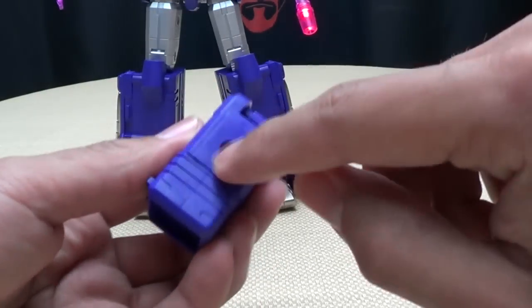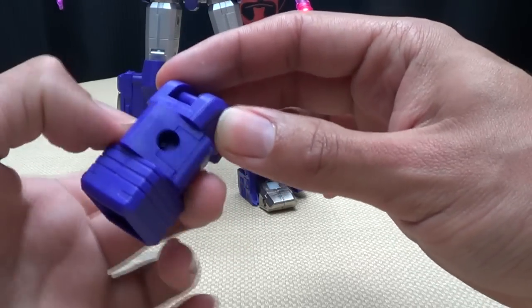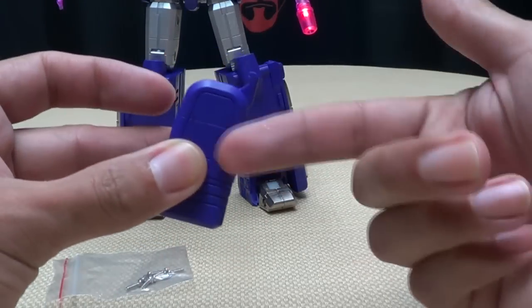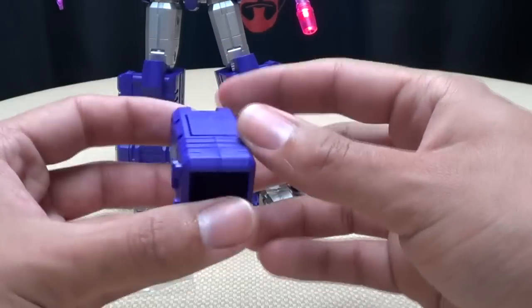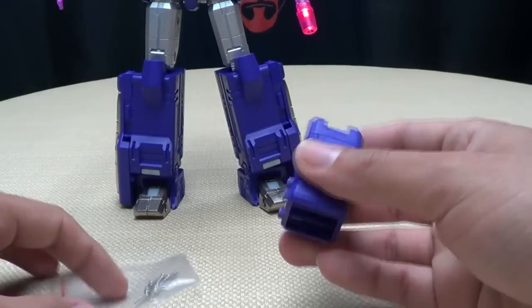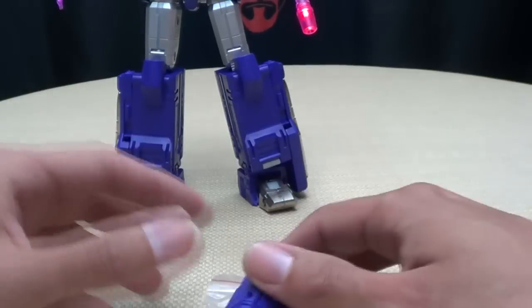So once you put it back together, the hose will be coming out of here. Once you have him in robot mode, you can take the hose and just rotate this piece, and it'll then be sticking out under his forearm like it should be. So it gives you the option of being able to do that. And again, like I said, you have all the screws you need. They include everything you need.